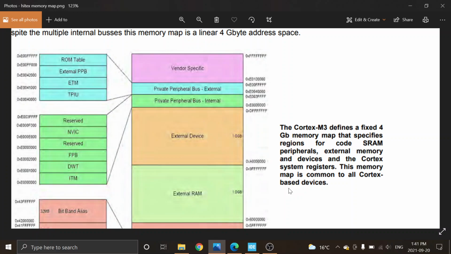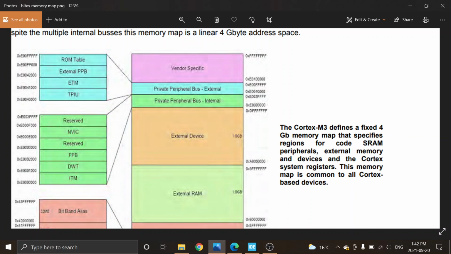Then there are some private areas for different peripherals, and then vendor specific. Up in the vendor specific, there are things like built into ROM, there's a bootloader. Now we use what's called ST-Link. We use this thing to go and program it. But in here, if you just bought one, just a chip by itself, it has on one of the serial ports the ability to bootload and be able to load code that way. So it's right in the specific ROM.